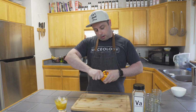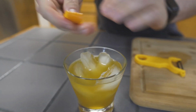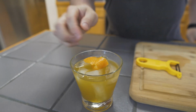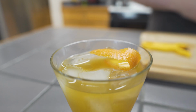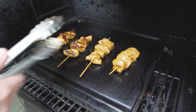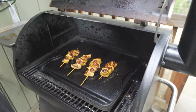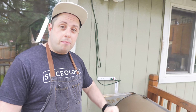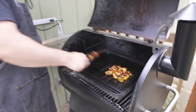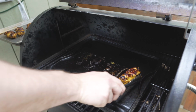So now we're just gonna finish with our garnish, which is an orange peel. You give it a little twist over the top, a little rub on the rim, and drop it in. All right, so I just temped these. They're 165 degrees, which is the perfect temperature to pull chicken off of. All right, let's go inside and eat these.